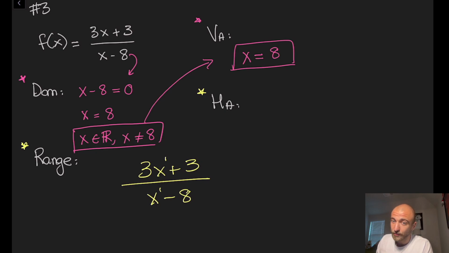That's pretty interesting because if they're both raised to the same power, they're both going to be increasing and decreasing at the same rate. If you have an x cubed on top and an x on the bottom, the cubed one is going to be increasing way quicker. In this case, though, x to the first power on top and x to the first power on the bottom, they're both increasing and decreasing at the same rate.